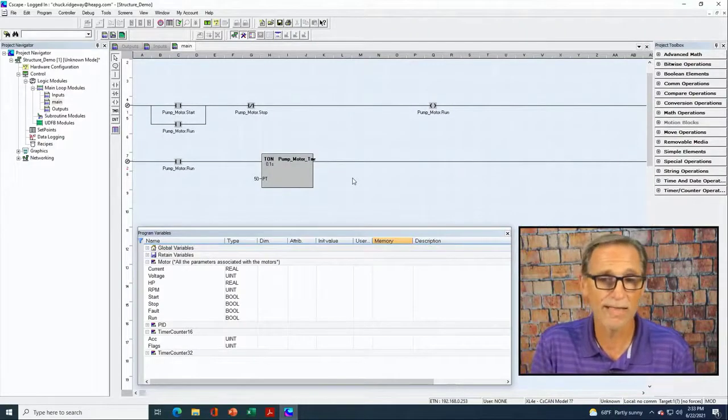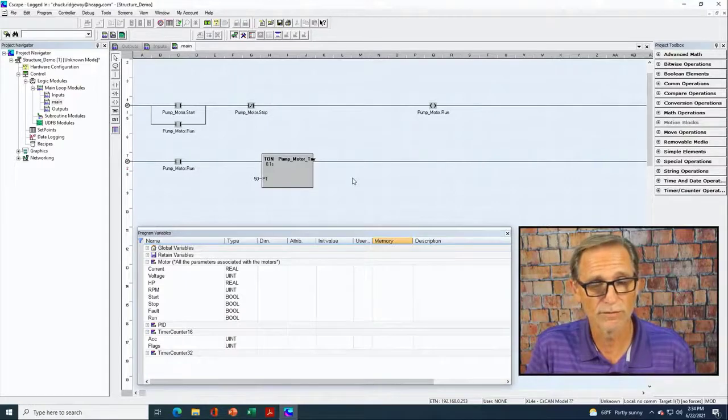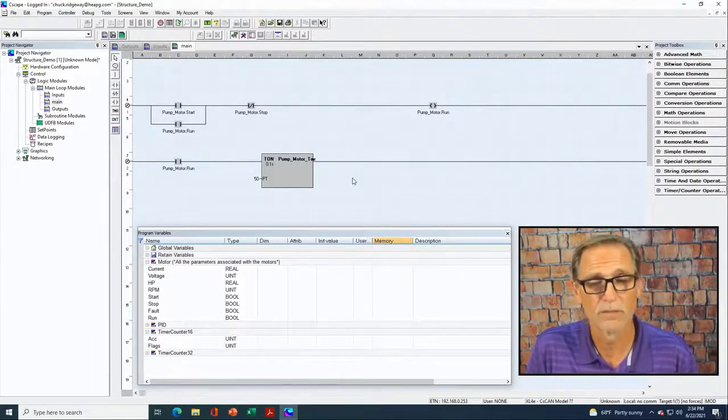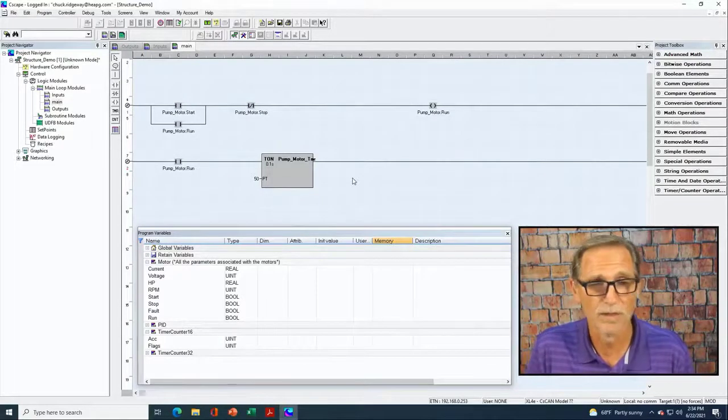So I think that is pretty much what I wanted to show you today. To recap, we've created a structure. We've created a variable that accesses that structure. We've accessed that variable in our program. We've shown you how to map elements of that variable to a real-world input, similarly how to map other elements to a real-world output if you need to, and then how to access some of the information from the screen or from elsewhere in your program.